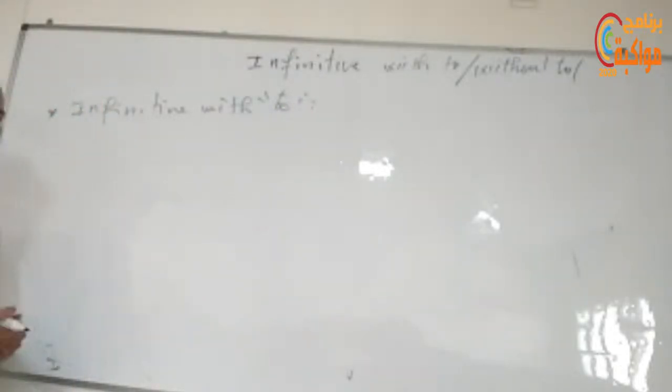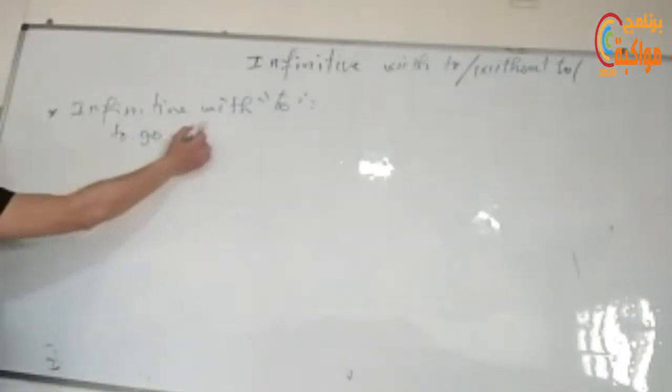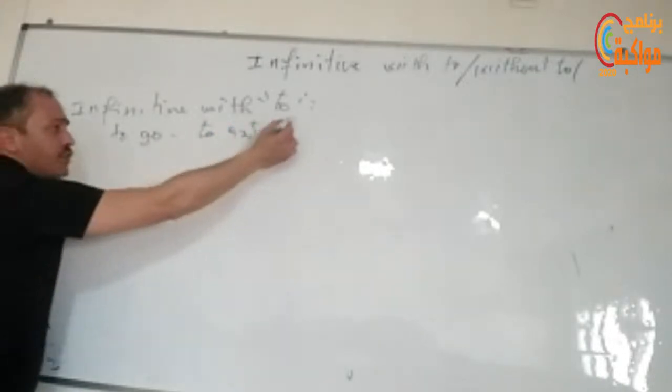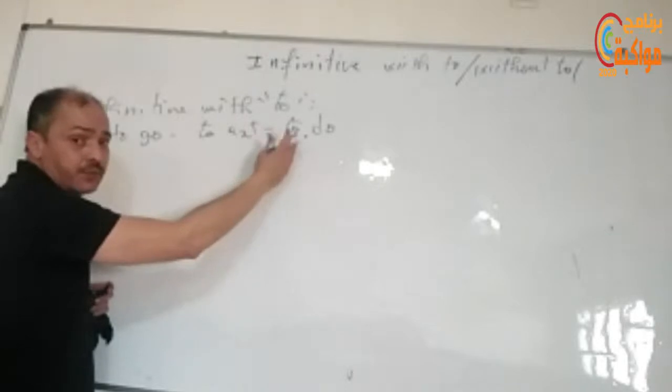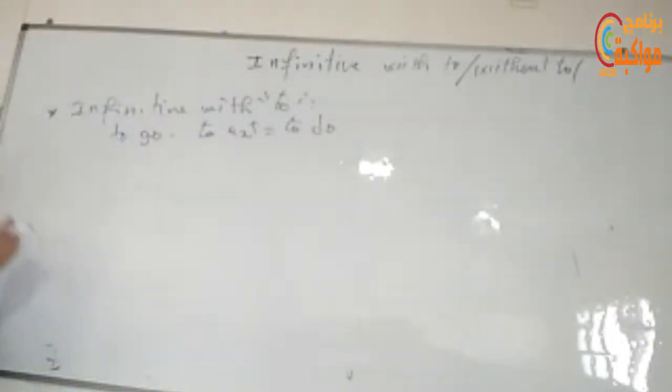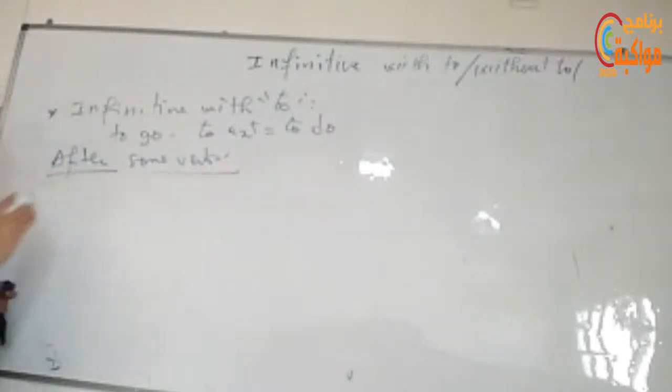It's very simple, okay? It's very simple. Right, for example here, to go, to eat, to do, whatever, to plus verb. It is called infinitive with to, okay? So when shall we use these infinitive with to? After some verbs. I'm so sorry to tell you that there is no rule, okay? But I'm going just in a way to give you some most common ones, okay?